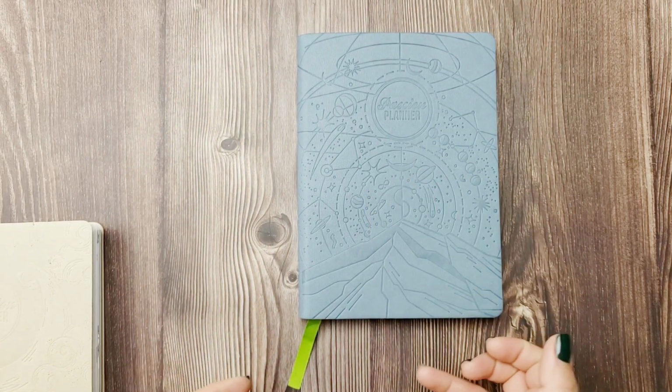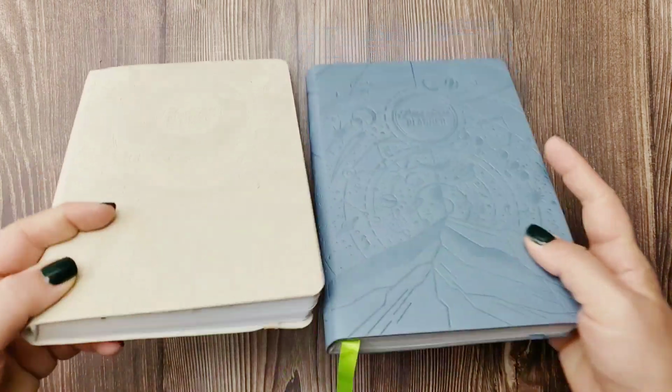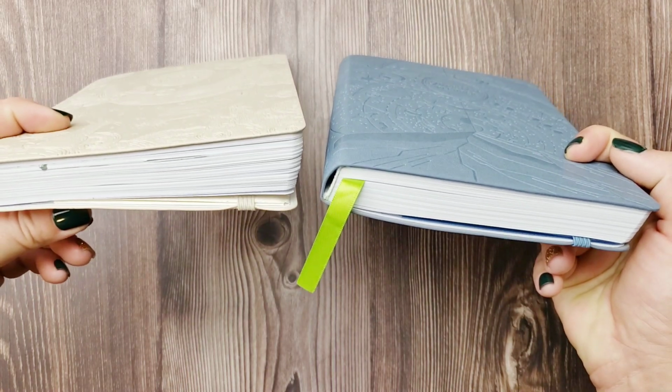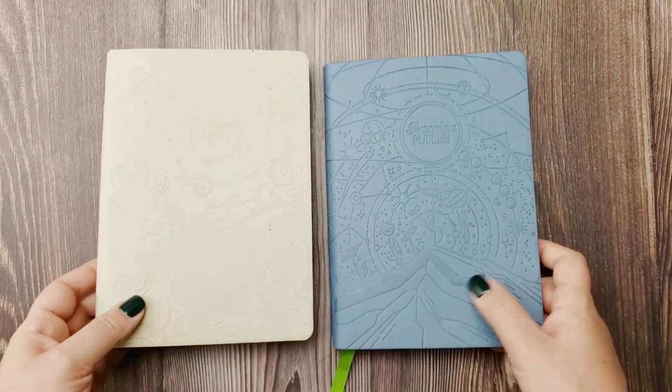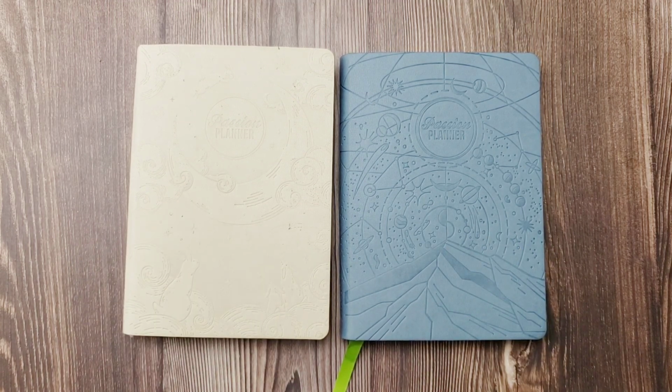I think that's good enough there, guys. And you can tell when I do use them, they do get chunky. They get well loved and used. Again, I do use it every day, so that is my daily planner.